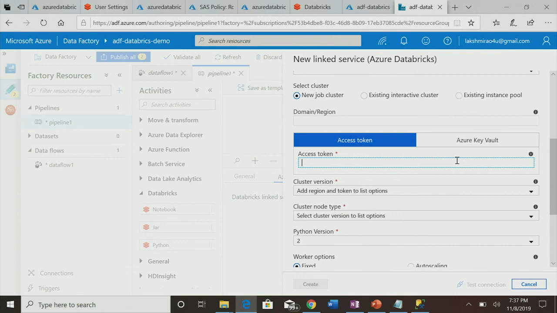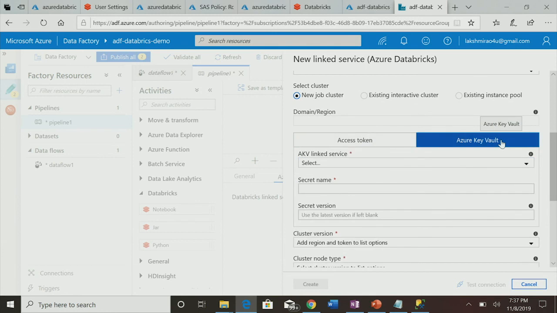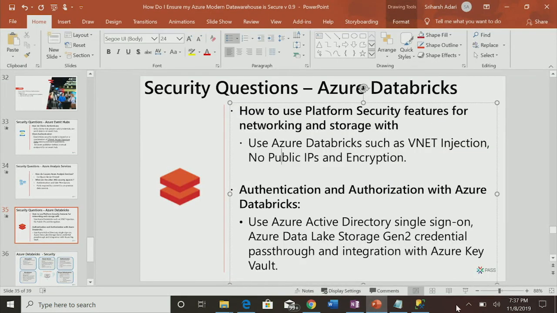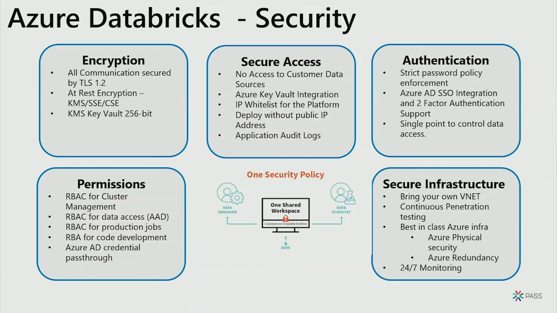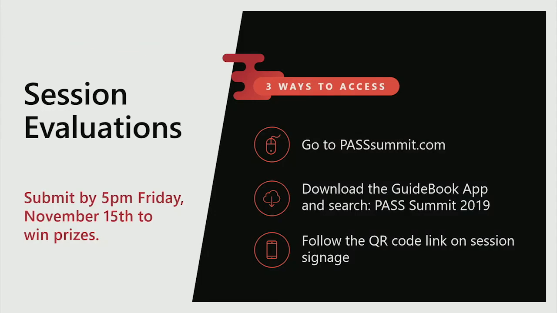So that's about it. It has Python 2 and 3, so you can give the token. Again, you can use your Azure Key Vault to do all these things. I don't want to go deep into Databricks, but it has SSO and similar access capabilities to what we saw elsewhere. It has RBAC enabled with your Azure Active Directory, and it also has VNET restrictions which you can set up.